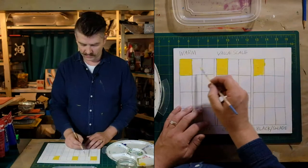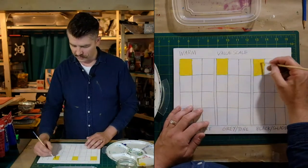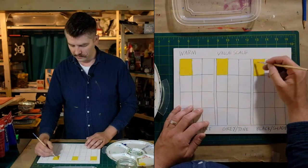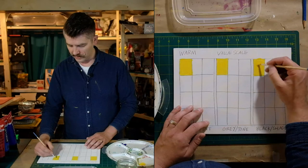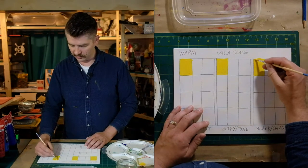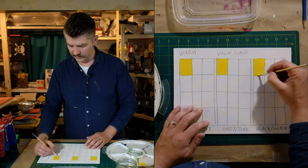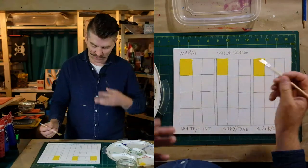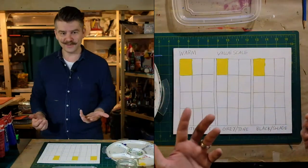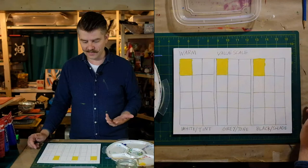If you accidentally put two different yellows or reds, or you put them in a different order than I am doing, again, don't worry. You could certainly do this exercise a second time and try to fix your mistakes, but I wouldn't worry about it. No one's grading you, there's no final exam on this.